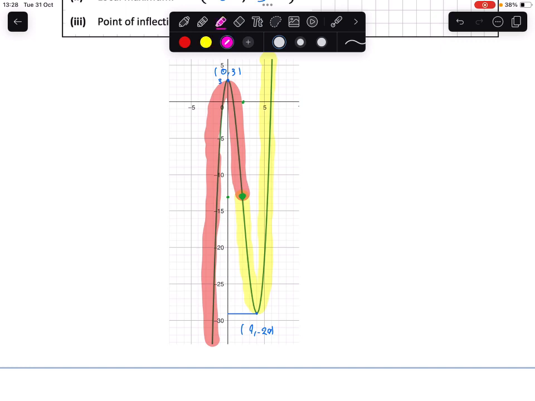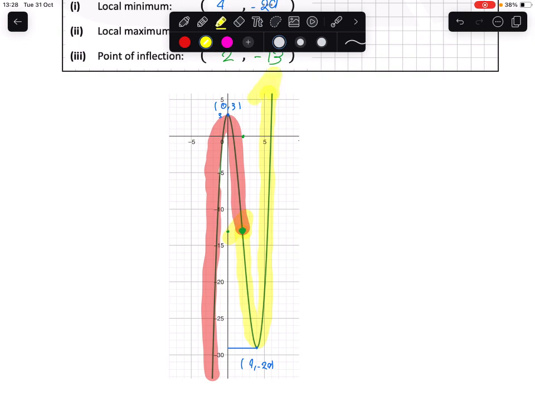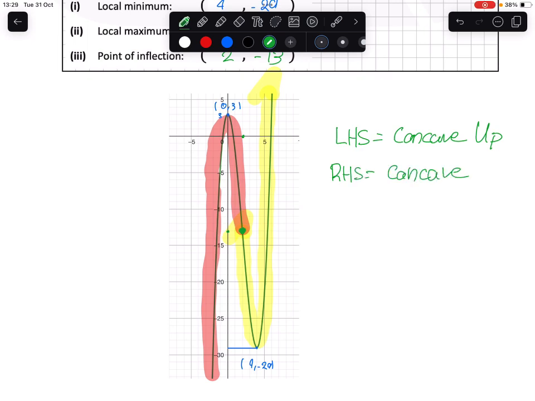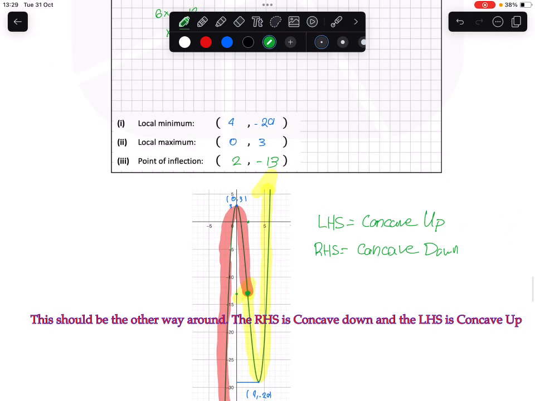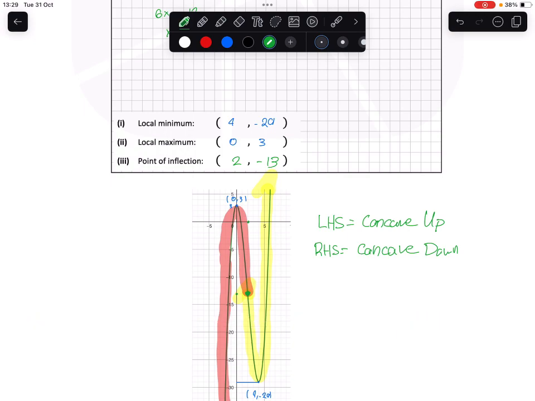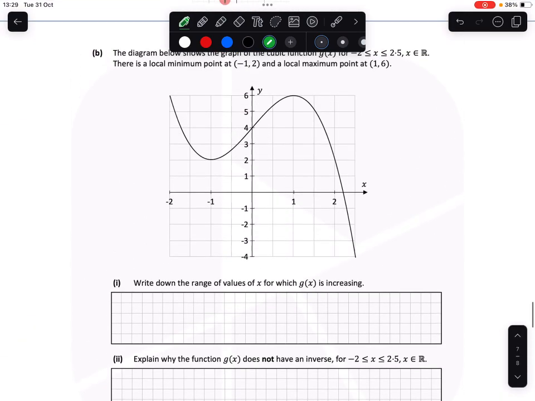How do we know which one's which? Well, if we look at sort of the arms, is what I'm going to call it. If we look at the left hand side red, this is pointing down and that's pointing down. And then if we look at the yellow one, this one's pointing up and so is this one here. So the left hand side in this one, if you want to know, is concave up. On the right hand side, concave down. Again, the question doesn't ask for this, but if you're wondering which one's which, or you get a similar question about which side of it is concave up and concave down, that's how you're going to be able to figure this out. So, going on to part B.